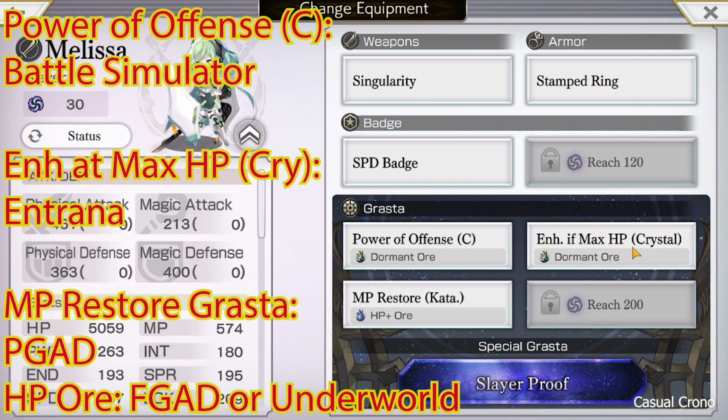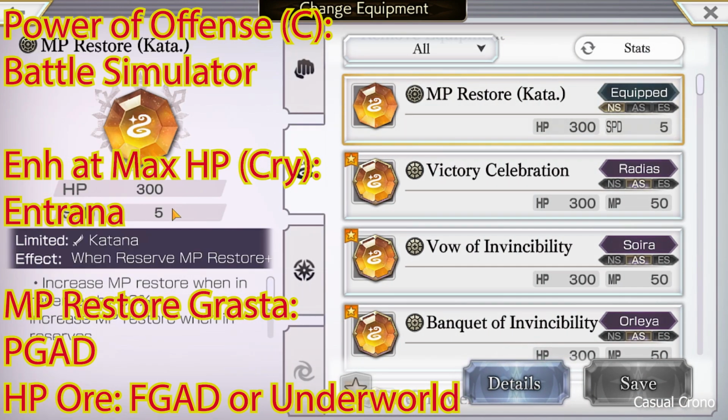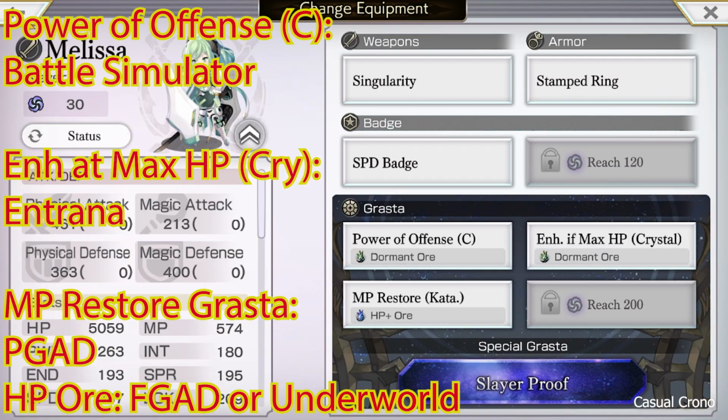The Enhance if Max HP Crystal is found in the Entrana dungeon. And the MP Restore, and it doesn't have to be MP, it could be an HP Restore or really anything that has 300 health. That's the main purpose. But the MP Restores are found in present Garulea dungeon. The HP Plus ore is found in future Garulea and Underworld. So that's the locations for all of that.